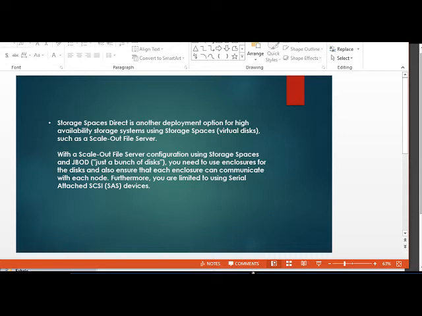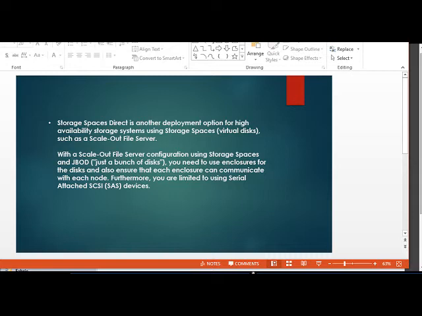With scale-out file server configurations using Storage Spaces and JBODs, or just a bunch of disks, you need to use enclosures for the disks and also ensure that each enclosure can communicate with each node. Furthermore, you are limited to using SAS devices.